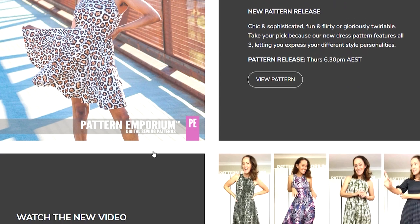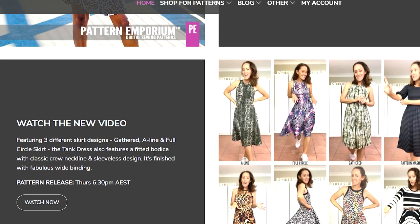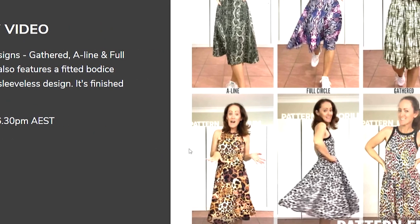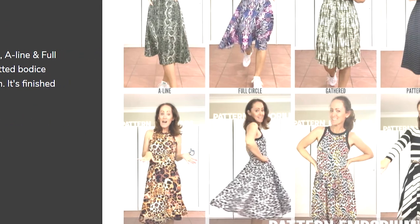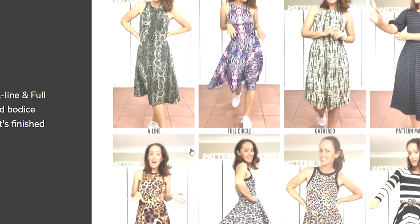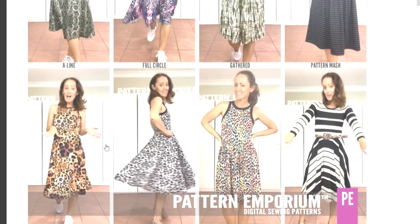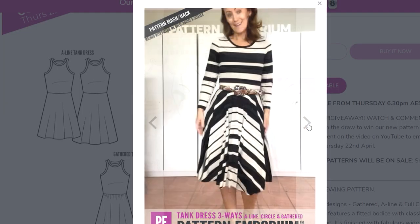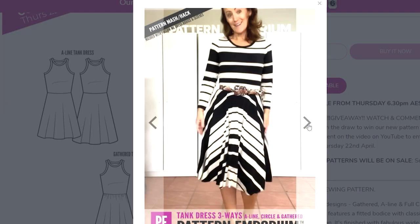I love the versions done in the full circle skirt as well — there's a beautiful dramatic full circle skirt that's perfect for twirling in. Kate's tutorial shows all her different versions, which is really inspiring because you can see what works best and what looks great with different prints. There's one she's done in a beautiful ponte stripe that straight away just got me — I thought that is definitely going to look fantastic.